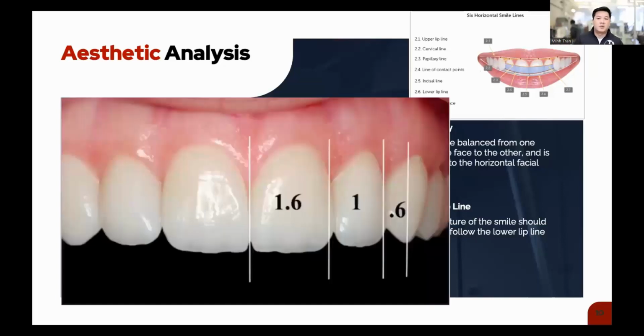We also need to look at proportions, so how the teeth adhere to some basic rules that hopefully we all know about. I'm not a huge fan of sticking to this example here, the golden rule. I know some guys are hardcore about it, but in my experience, natural teeth really do deviate from the golden rule quite a bit. But it's really good to familiarize yourself with the concept at least. And then again, you can break the rules and figure out what works for you. Thankfully, a lot of these smile analysis and aesthetic analysis tools come as visual aids in the smile design software and diagnostic software that we'll be talking about in a bit.